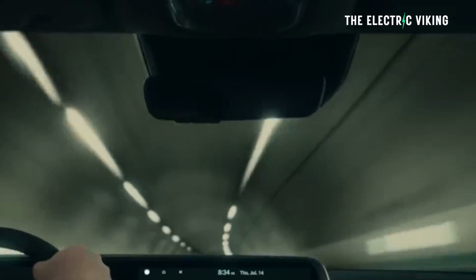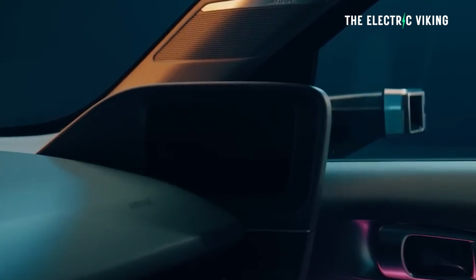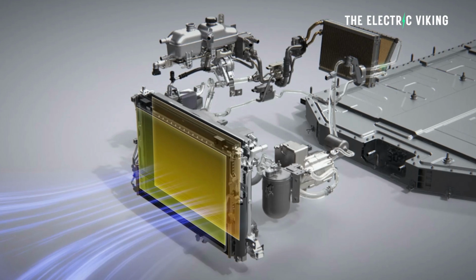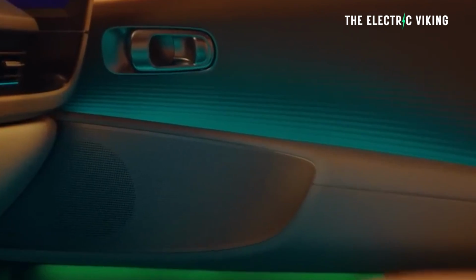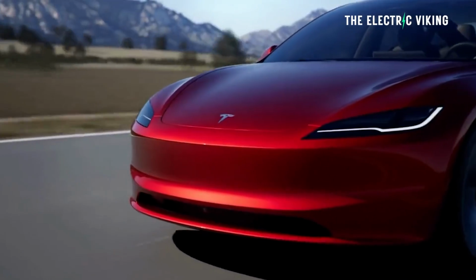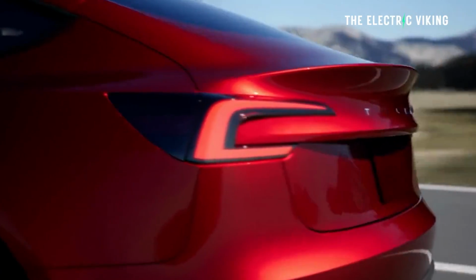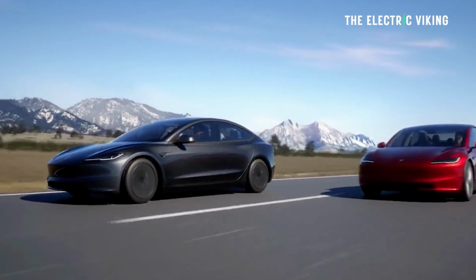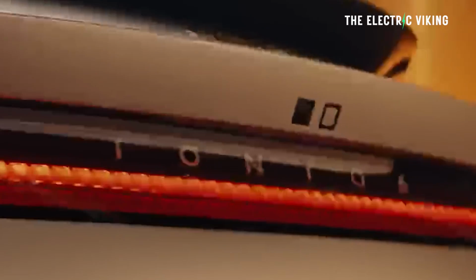So really, that extra $10,500 is only getting you digital camera side mirrors, a heat pump, and a battery conditioning system. Two of those things you get in the base Tesla Model 3 Highland long range: the heat pump and the battery conditioning system. You just don't get digital camera side mirrors. Obviously, there mustn't be many Epic models available, because it's really a bad deal. I just wouldn't even consider that for a minute.